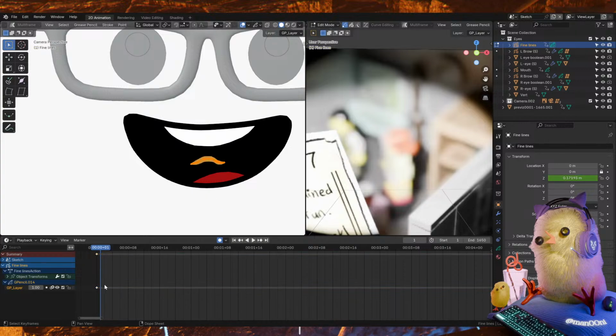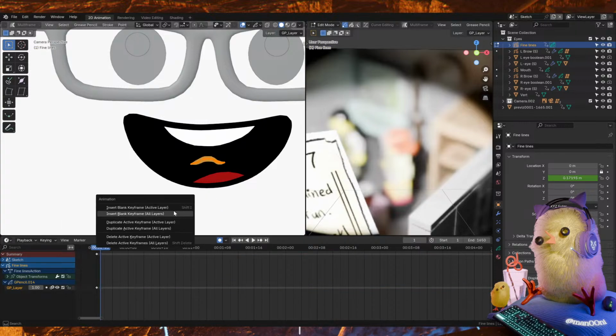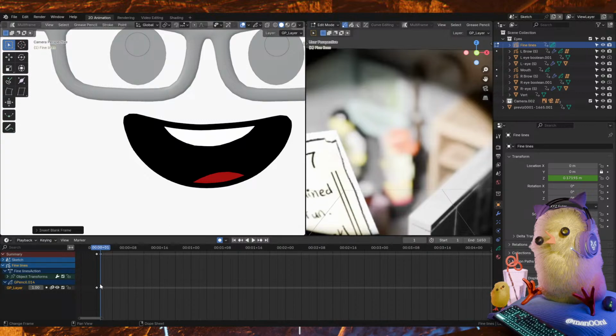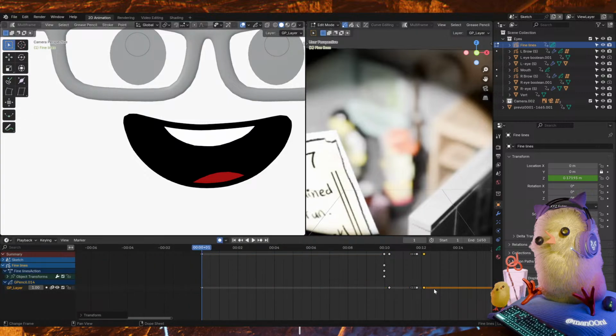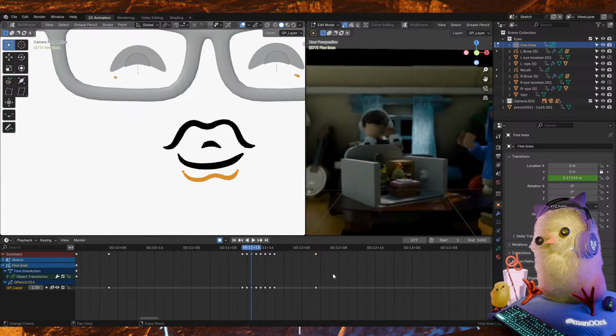Oh my gosh. Can I insert... yeah, there we go. Insert blank active layer, thank you. I'm going to select the cleft chin thing. Wait, that's already been added. Okay, we don't need it.